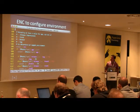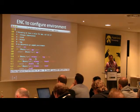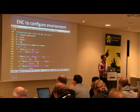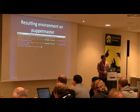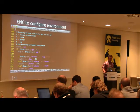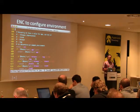So this is a tiny snippet of the ENC that we're currently running. I was saying earlier that you just pick the right environment. So environments, as you can see here, it's called mapswap_trunk is the folder up there, which is essentially the environment name. So it gets put together on every node that we have has a definition, and every node has 3 attributes, which is an app, a role, and a release.